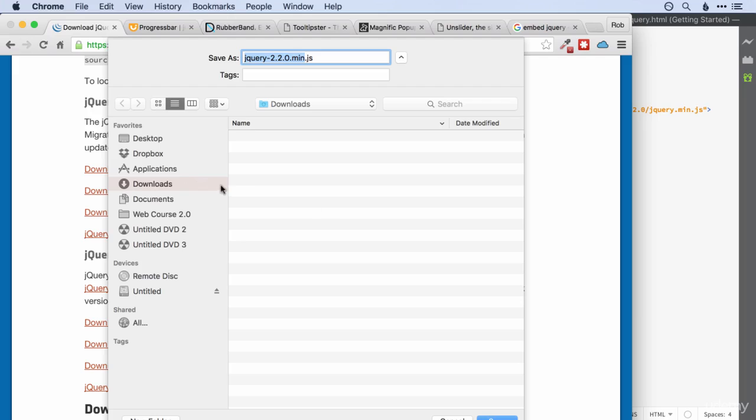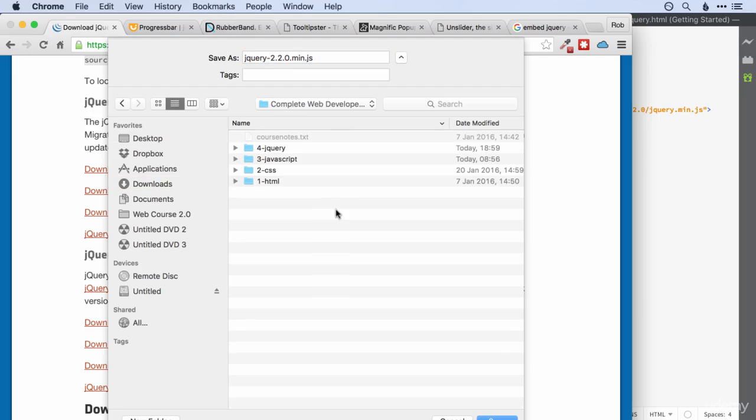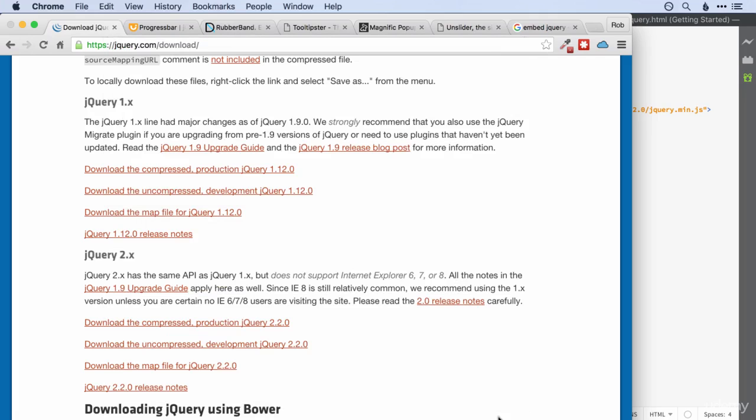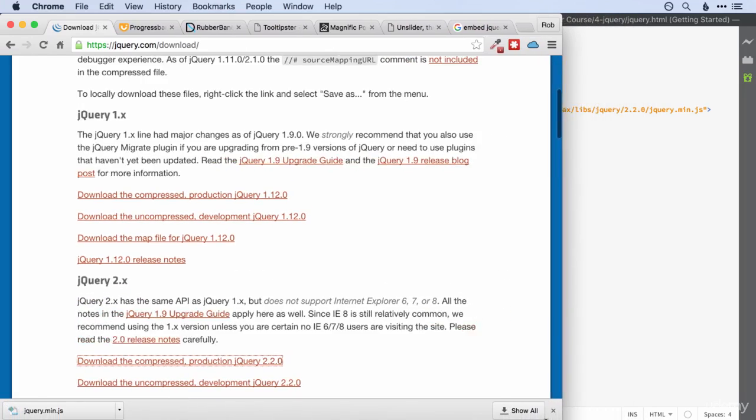In fact, I'm going to save it directly into my jQuery folder. And I'm going to change its name to make it a little bit easier to type in. I'm just going to call it jquery.min.js.